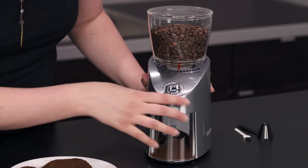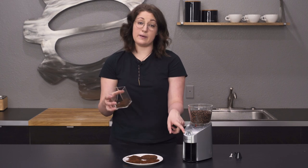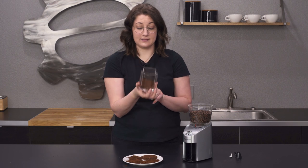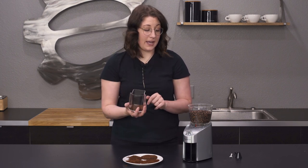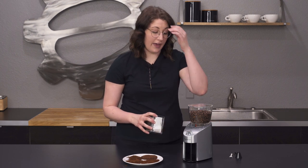I had this in the medium range at setting two, which is about 10 seconds worth of grinding. It grinds all into the bin there and looks pretty great — not too difficult or complicated. I definitely recommend this for pour over. I think it's quieter than some of the other grinders we sell that can do the same thing, so that's something to keep in mind if you're looking for that.